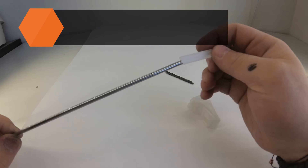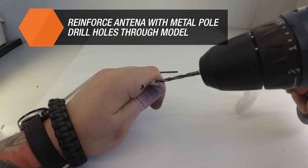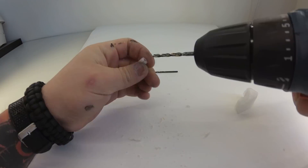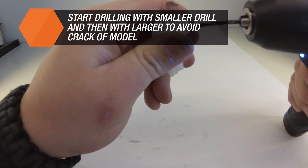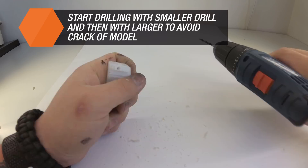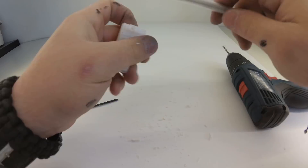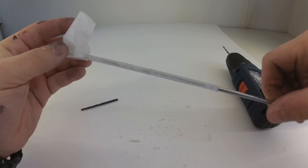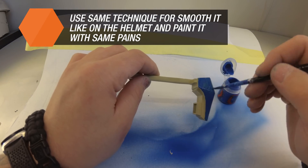Once you get to gluing, it may happen that you encounter parts that will be stressed more. To achieve better toughness, we can reinforce the stressed parts to prevent them from breaking. The best practice is to use metal profiles and drill small holes in the plastic where we can insert the profiles. You can use various screws, pipes, wires, skewers or plastic boards as a reinforcement profile — pretty much any material that will fit the particular model and improve the strength of the stressed part.